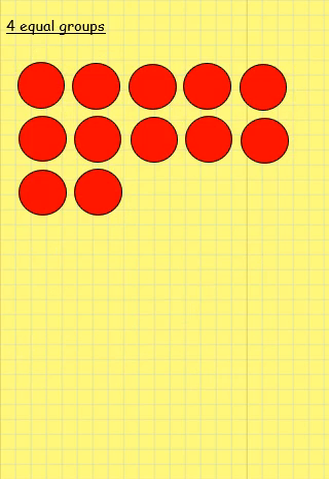In this, we're looking at the same number of circles. We've still got 12 in total, but we're looking instead at putting them into 4 equal groups. I want you to do the same that you've just done: group them into those 4 equal groups, and then write me a sentence underneath. Think about this time that you're playing a game outside, but you want there to be 4 equal groups. It doesn't necessarily matter how many people are in each group, but you want 4 equal groups. How are you going to divide these equally?